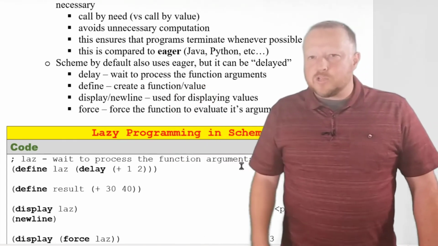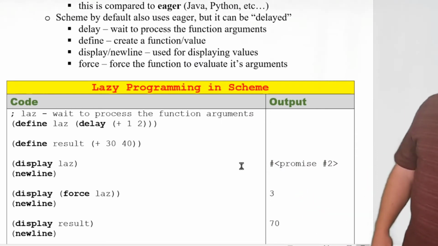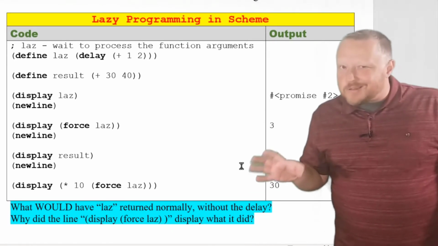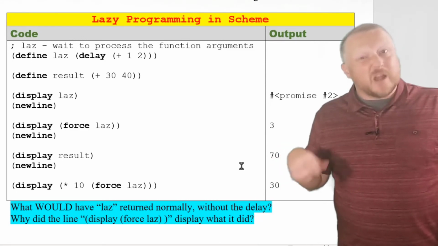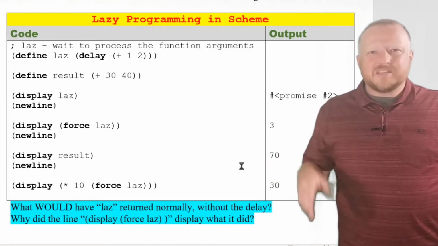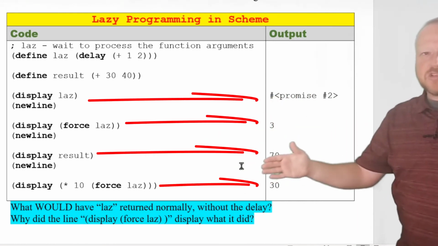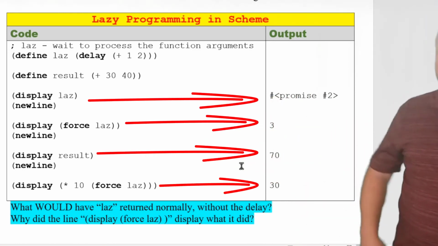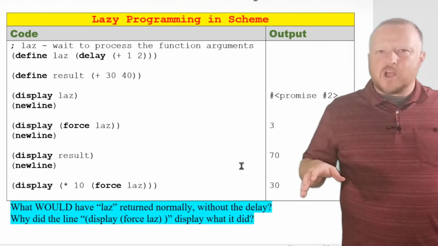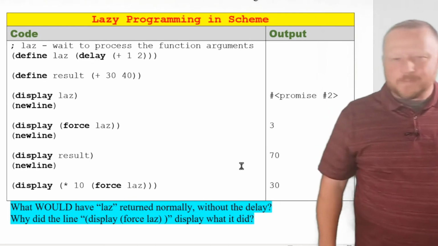So what we have also, I'm going to show you the whole program here, and on the right-hand side here are some of the answers of what it would spit out. But I want you to take a look at it. In the code in front of you, there's nothing super tough. I bet you can figure out what display does, I bet you know what define does, and I talked about force and delay already. I've tried to line up where the displays are and what their solutions would be. But take a look at the questions I have at the very bottom and see if you can answer them. So I'm going to pause here. It shouldn't be too hard. If you just guess, most of the time you'll probably get it right. So see you in a minute.